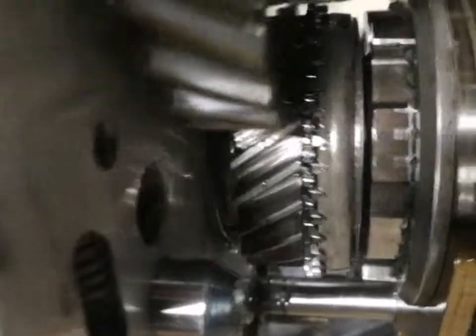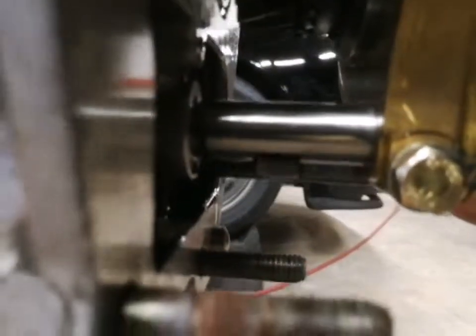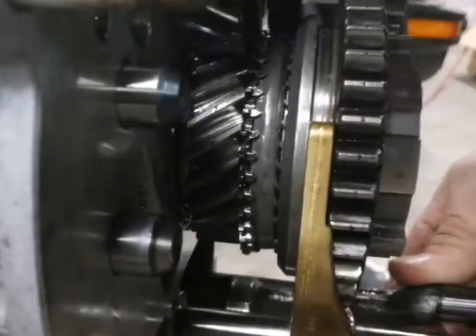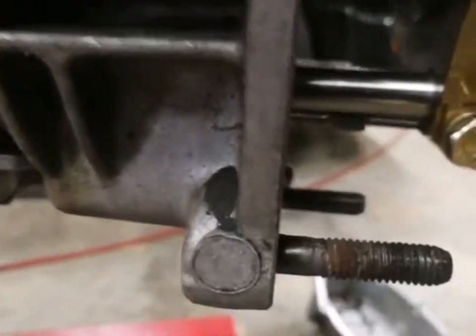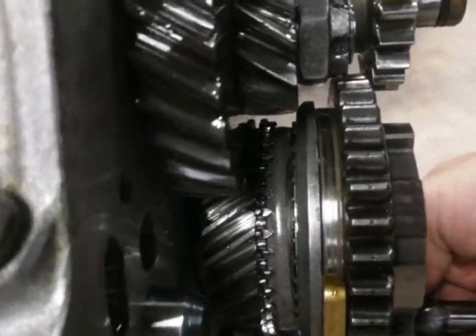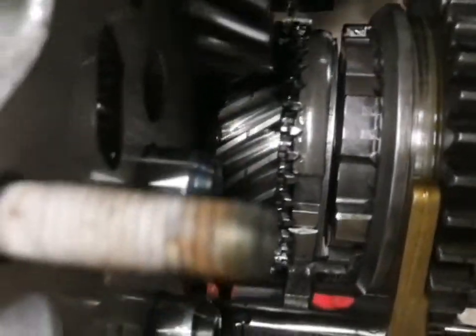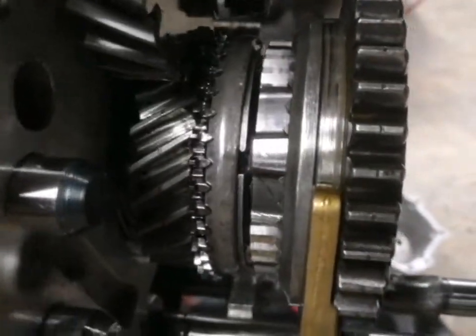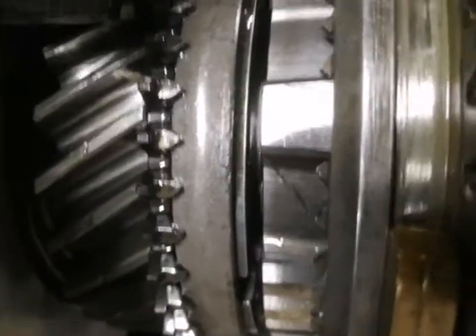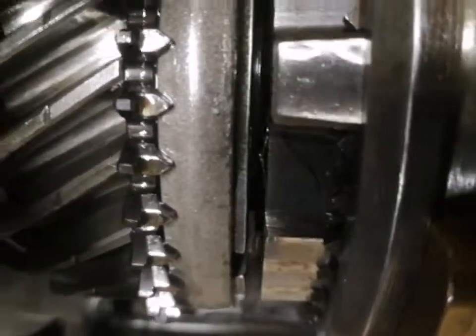I'm trying to throw it into fifth — you can see the slider got closer, but I'm not sure: is it supposed to step all the way in with moderate pressure without spinning, or do I need to have it actually turning? I'm in neutral and it wiggles past all three gates. The gap between the idler and the slider is what I wanted to show you — it looks like a little over a millimeter, but I don't think that's the cause of the issue. I haven't adjusted anything — the fork is how it came off. I haven't adjusted the brass fork on the shaft.